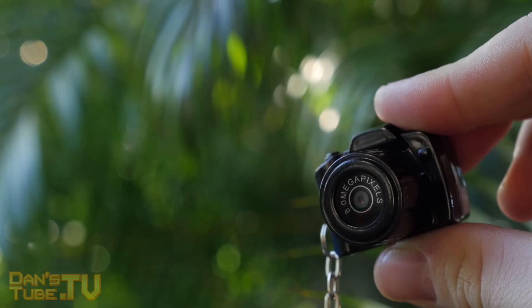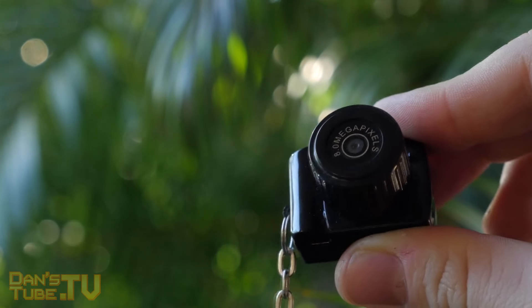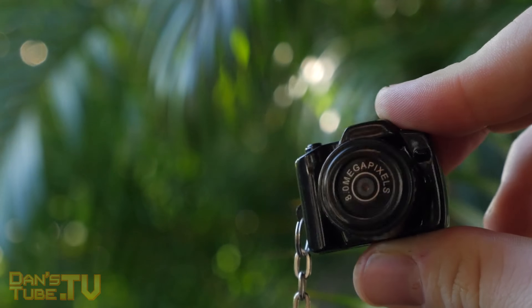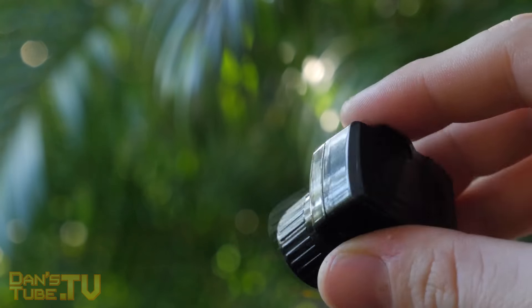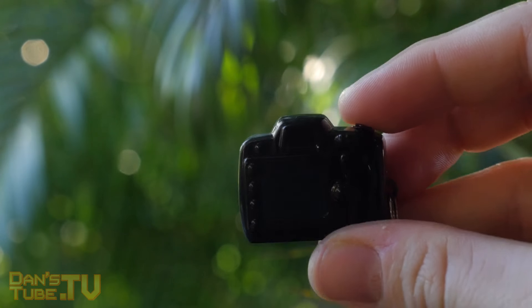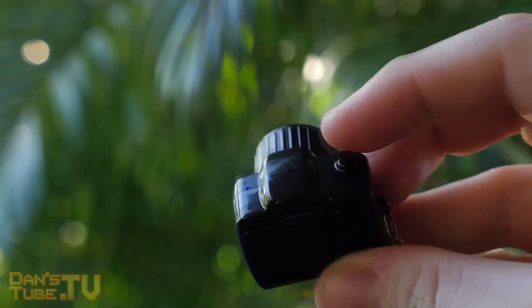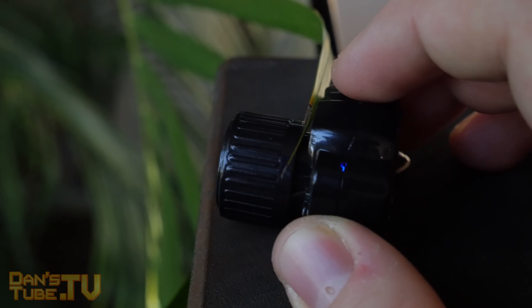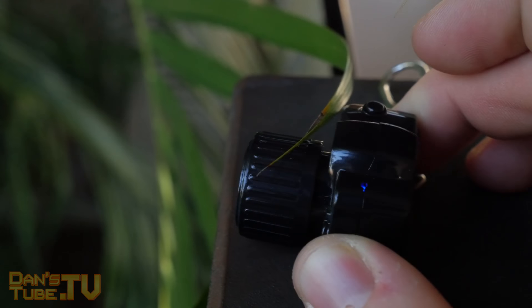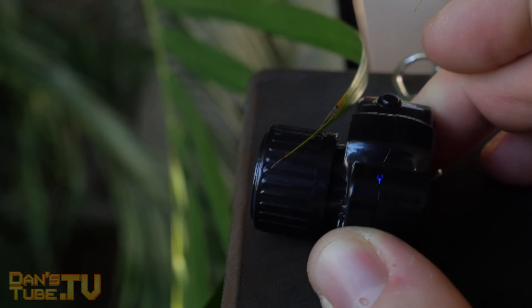This thing is very gimmicky — the quality is not fantastic; both the audio and video quality are not fantastic and picture quality is not splendid at all. But it's usable for a little bit of fun. It's great for kids, and for me personally I'm kind of a kid too. It's also a nostalgic piece — it looks really cool as a tiny little key ring. It's impressive that such a tiny sensor can actually produce an image, which is kind of mind-blowing on its own. I actually really enjoyed playing around with it and every single time I show it to someone they're always really impressed.